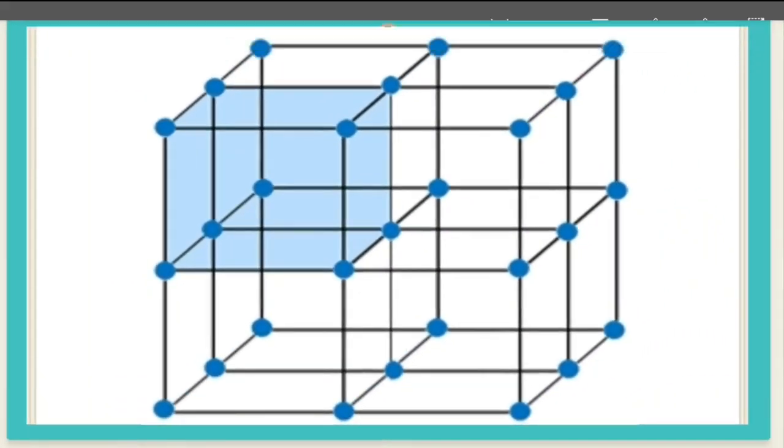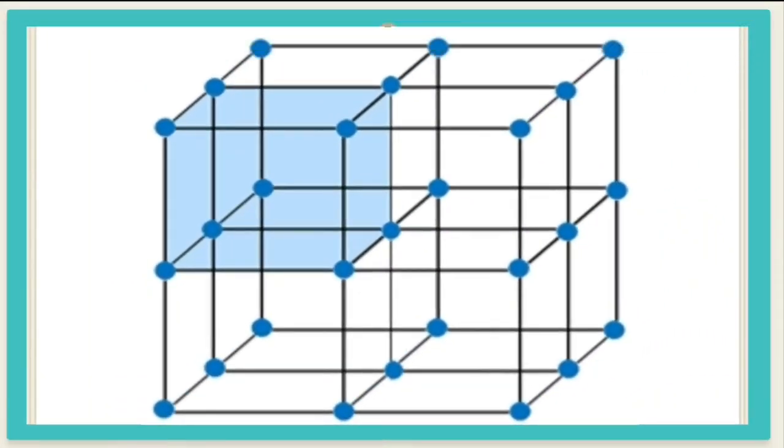Now you can see an image here, isn't it? So this is a crystal lattice. You have already studied what a crystal lattice is. The image that you see is of a crystal lattice. And you know that a crystal lattice is made up of a large number of unit cells. That is, the unit cell is the smallest portion, and when that unit cell is repeated n number of times, you will get a crystal lattice.